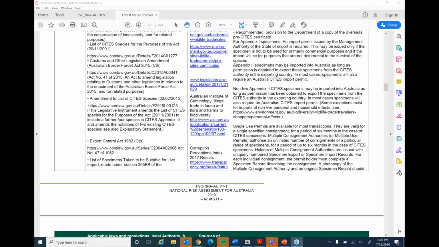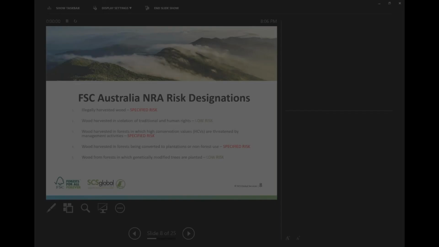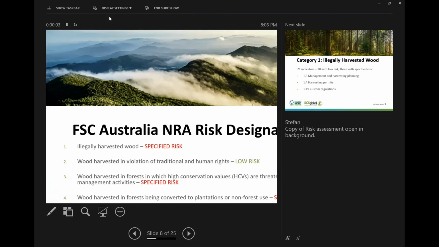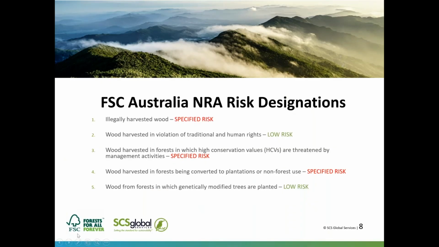So we'll try and go through the specified risks in each category now. So I'll try and explain where the specified risk is, and then Chiara will chip in and try to give an auditor's perspective on how this will be audited. So I'll just pop over. Okay, I think you're back on the, yeah.